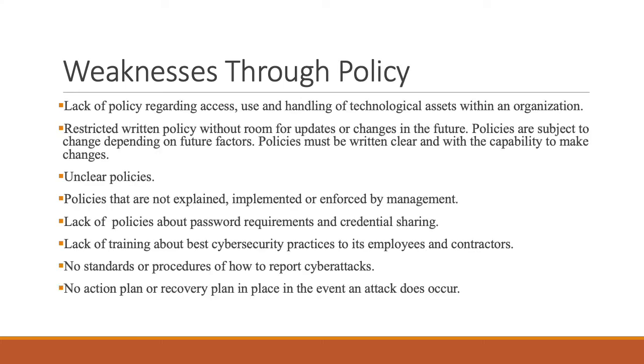Next, we're going to explore weaknesses through policy. This is a big factor, since policies are the rules that the organization sets out for the employees and for everybody within the organization to implement, right? So an example would be lack of policy regarding access, use, and handling of technology assets within an organization. So if policies aren't there, or if they're not taught to users, users don't know what's defined as proper usage and what is not considered proper usage.